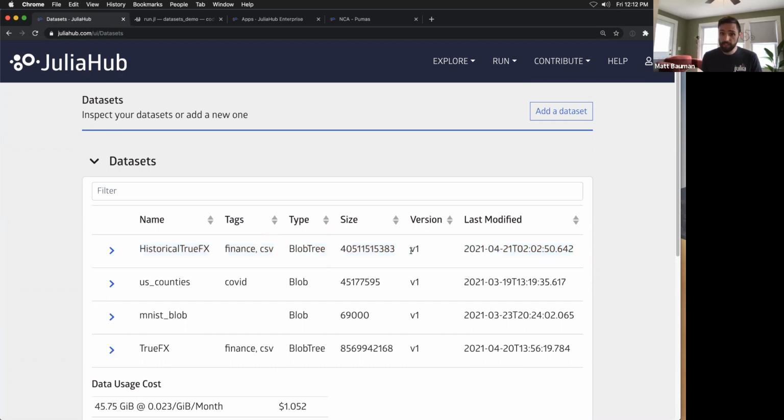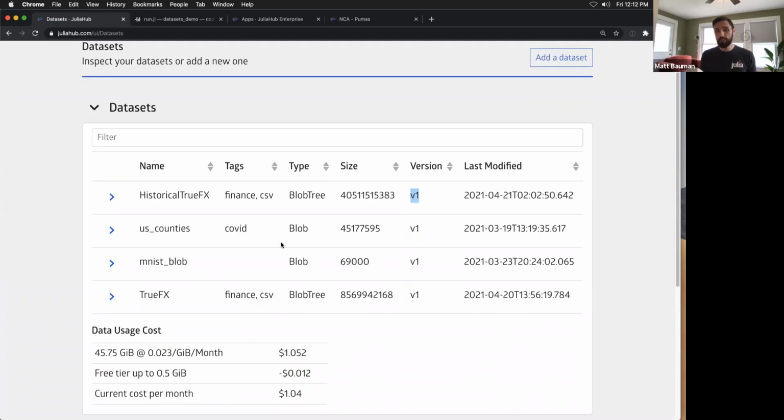You can see that this data set is actually versioned. So if I changed it, that version would get noted. And the version that I'm running against in my jobs is stored. That way, everything that I do here is auditable. It is reproducible, so I can go back and see what I did, check it out, and make sure that I can run it again, for example, or change something and try something new. This is just using an S3 bucket, which of course costs a little bit of money, about $1 a month to store my 40 gigabytes of data.